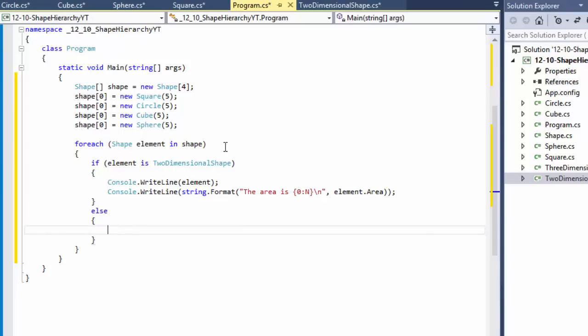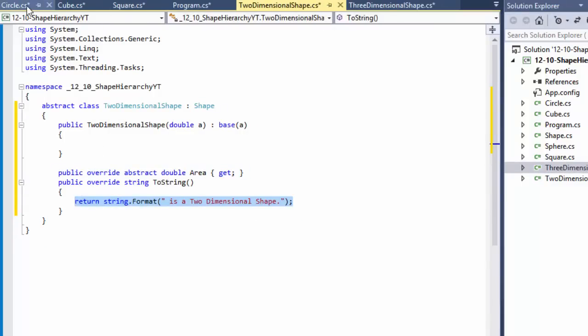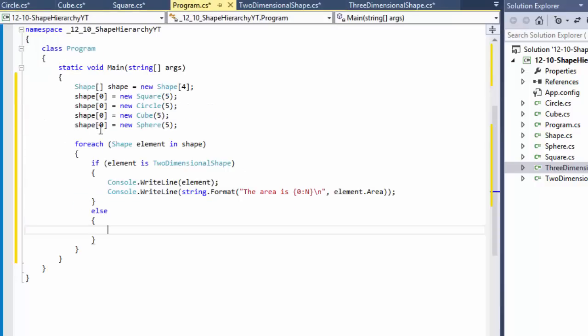Now before we do, there's one thing we need to remember. The volume is only present in the three-dimensional shapes. That's why we are separating them. That's why we are finding out if it is a two-dimensional shape or if it's a three-dimensional shape.